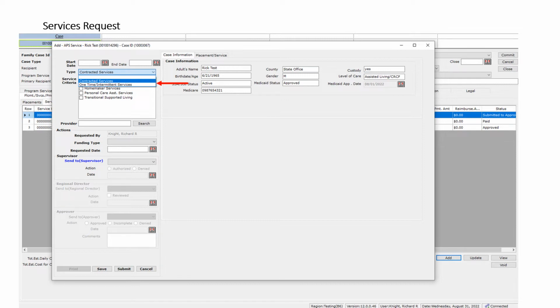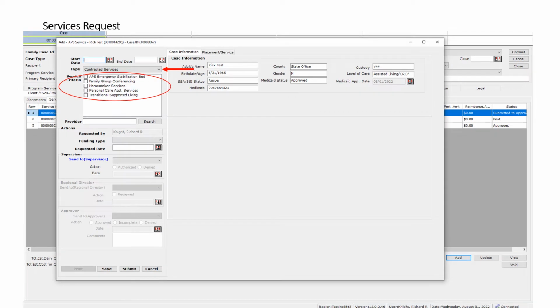The service type drop-down has 2 options, contracted services and one-time or intermittent services. This training will demonstrate how to enter a request for a contracted service. The service criteria drop-down shows the different contracted services APS has.